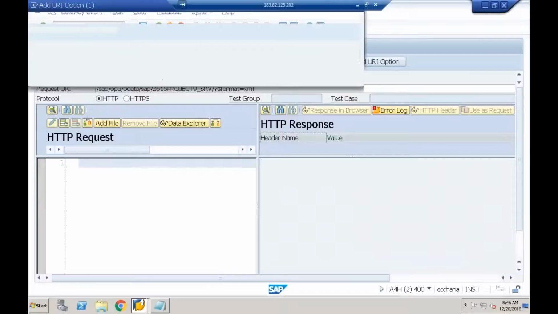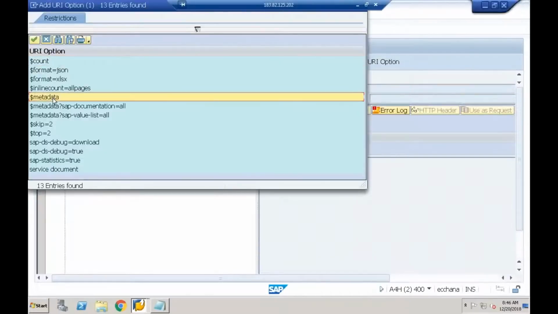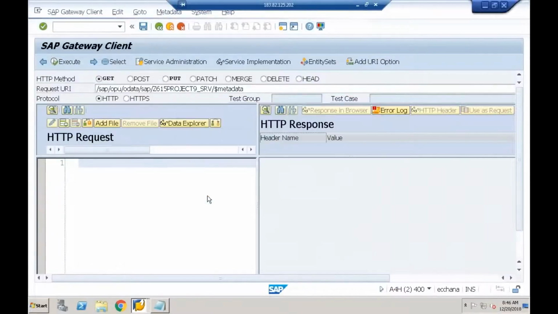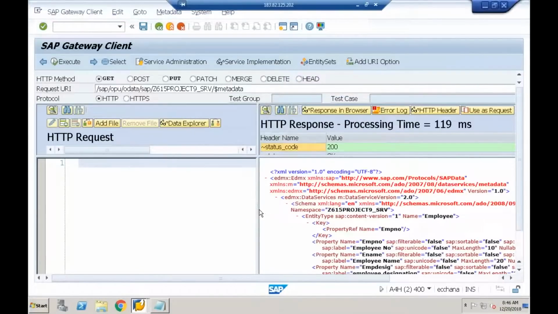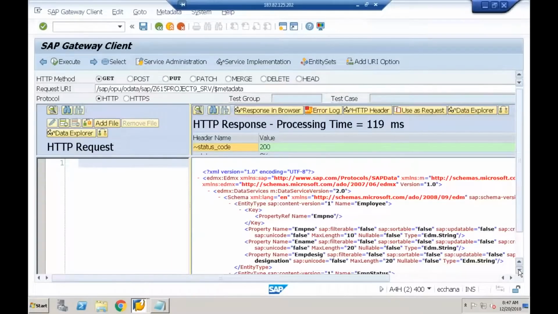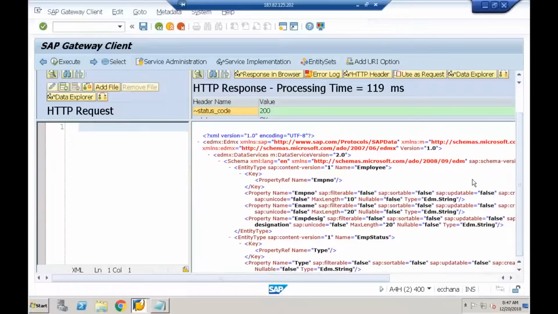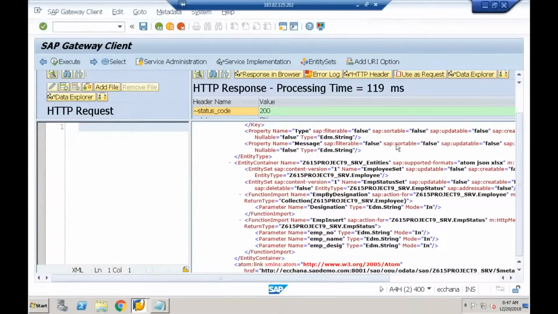Now, if you check the metadata, it is going to show you the information related to both the function imports. You can see this is my first function import, emp by designation, and this is the second function import, emp insert.